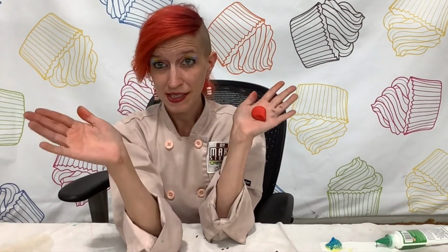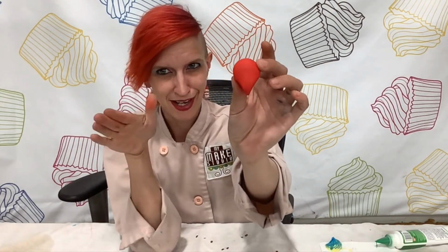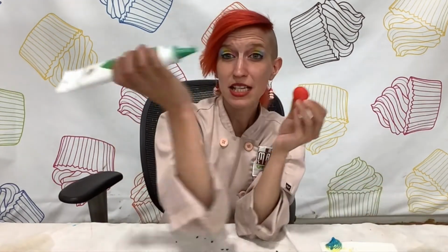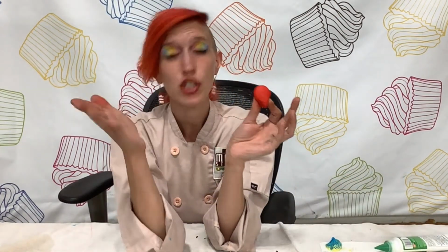Now, something I want to say before we continue on. If you're like, I hate watermelon, ew, you can make these strawberries instead. If you're making strawberries, do that part and stop. And then instead of doing the rind part of the watermelon, you can take your leaf tip and make 2 little leaves on there for a strawberry instead.